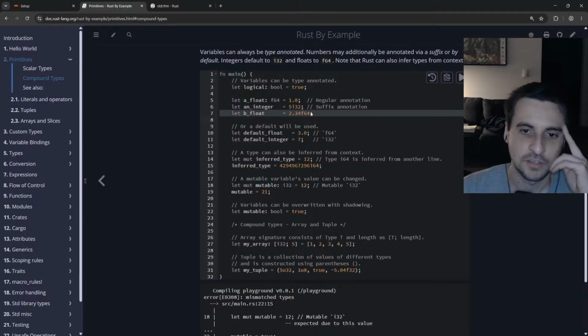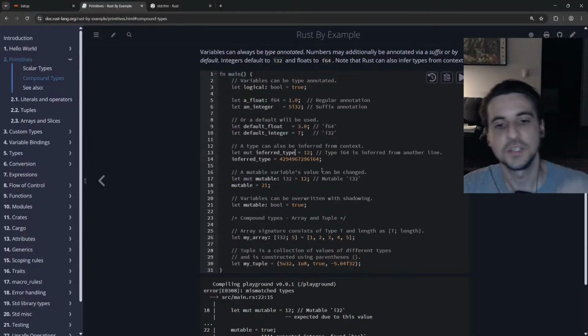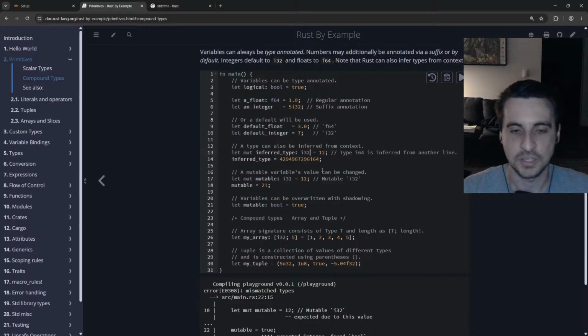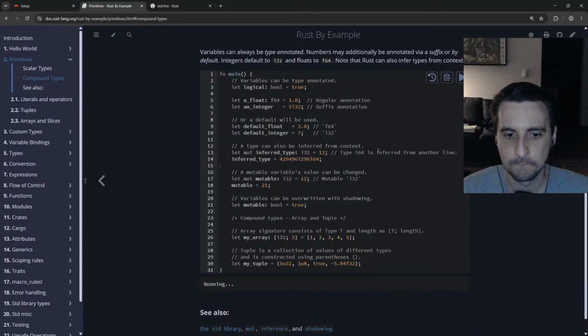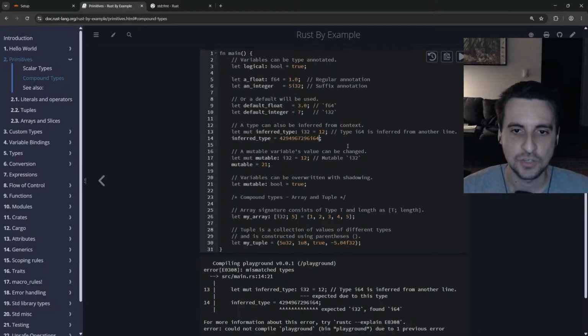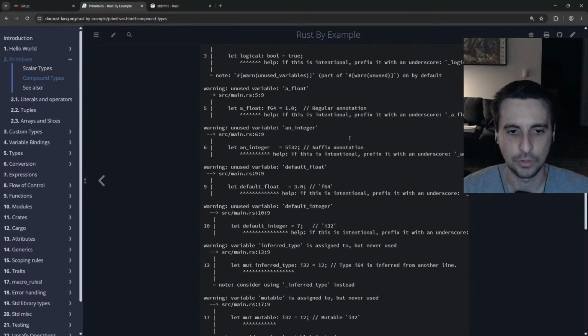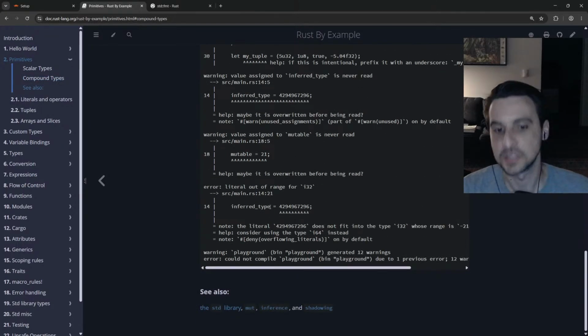Oh, but it works like this too. So this is not i32. If I put this here, it's wrong, because this is higher than the i32 max, right? Well, I can't change its type, so if I just put the number here, I'm guessing I'll get an overflow error or something. Oh, no, I'm not. Oh, yes, out of range.